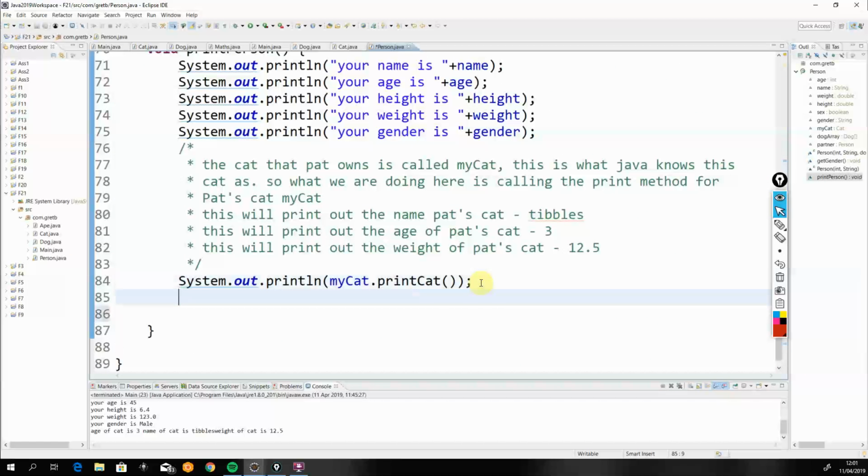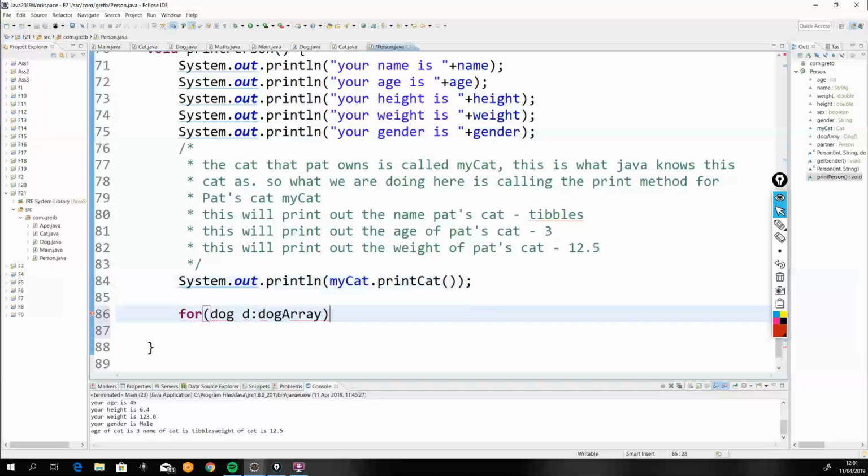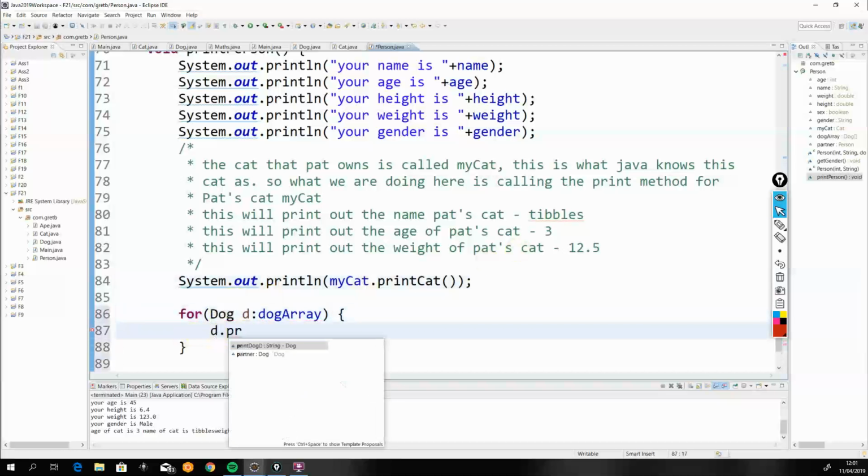So this is going to be our loop. I'll do it first, then I'll explain. So for Dog d, I'm going to do an enhanced for loop over dog array, and that should be a capital D. And I'm going to say d dot print dog.